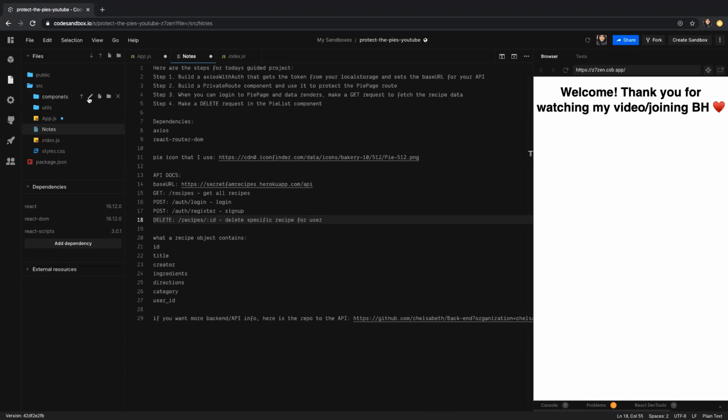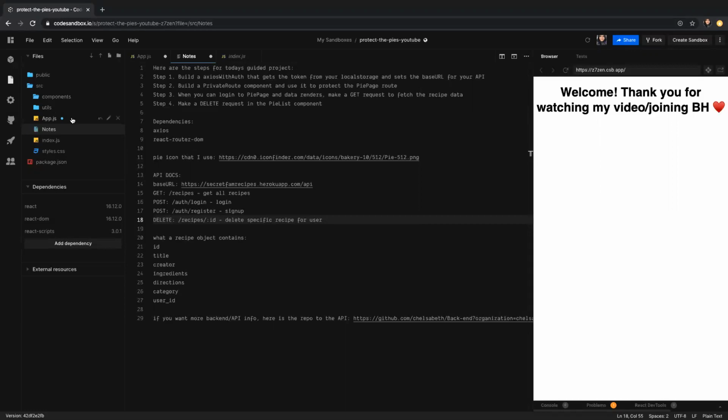I definitely spelled that wrong. I was like, that doesn't look right. Components. Okay, now that's right. So that still looks wrong. No, that's right. Okay. Anyway, now that we have these components and the utils built out, this is where we're going to start thinking about what goes in our app.